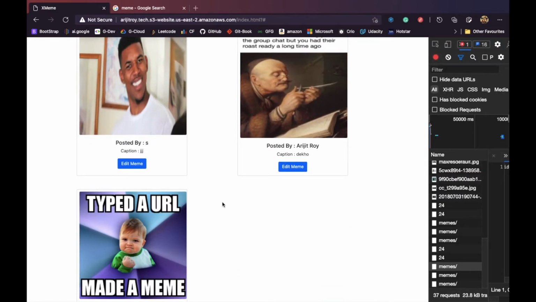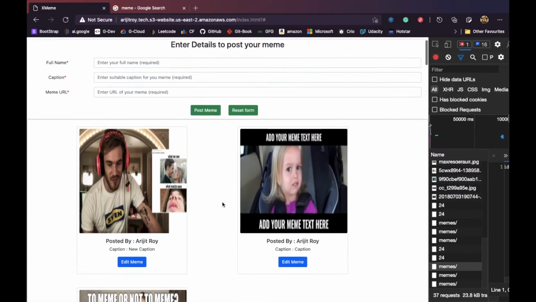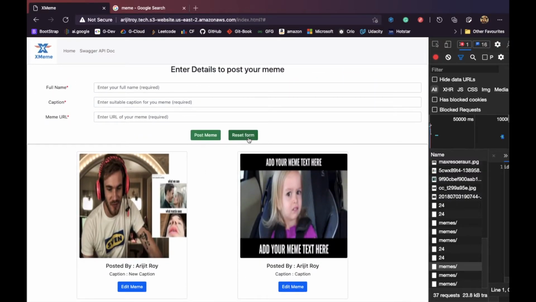There is another feature which is added here, that is to reset a form. Let's say I fill this form in the wrong way. Then I can simply reset the form, and then we can fill the form again.